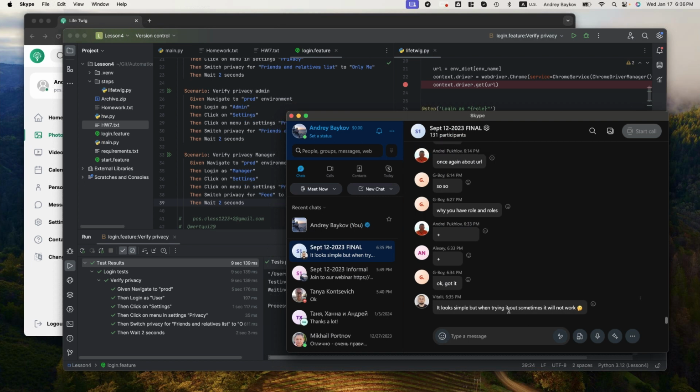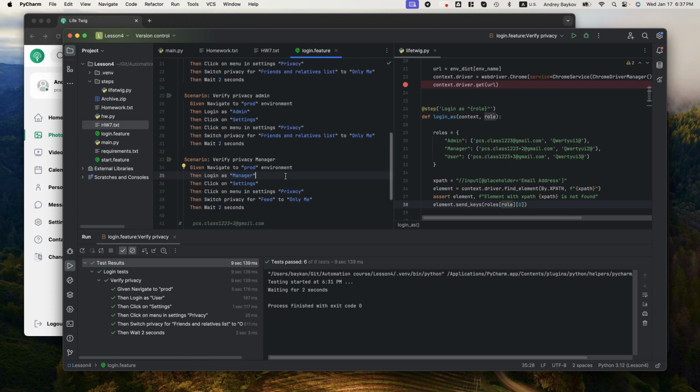No, it will work. You just need more practice. If you do something and it doesn't work, try to do that. If you're stuck, copy your code, paste it in our channel, and ask teammates what's going on, why it's not working, but not a small part of your code. Try to show all your code, and your teammates can help you, because when you try to help somebody, you start reading their code, and it helps a lot to learn it. Okay, guys? Okay, good. What else?